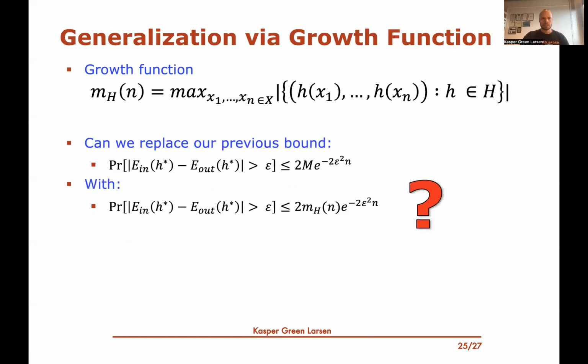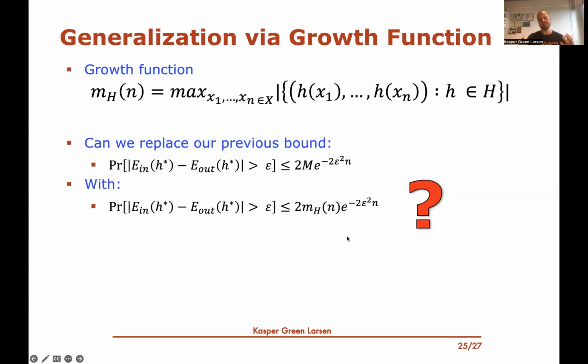So what we're going to do now is show that we can use the growth function to give generalization bounds, to give statements similar to the one we had before, relating the in-sample error and the out-of-sample error of the hypothesis learned by a learning algorithm to the number of training examples and the complexity of the hypothesis set. So of course, a natural question to ask is, for the finite set, if we had M different hypotheses, then we get a bound where this M occurs multiplicatively. Could we just plug in the growth function of n in place of this capital M?